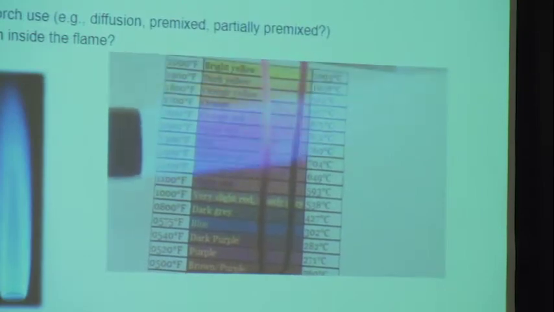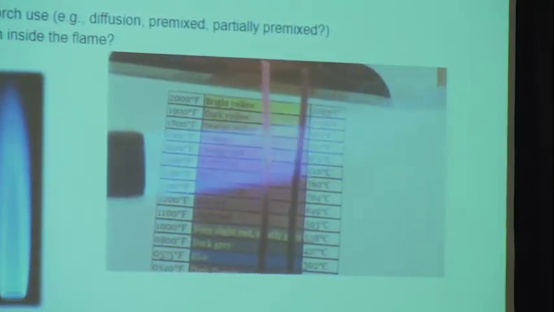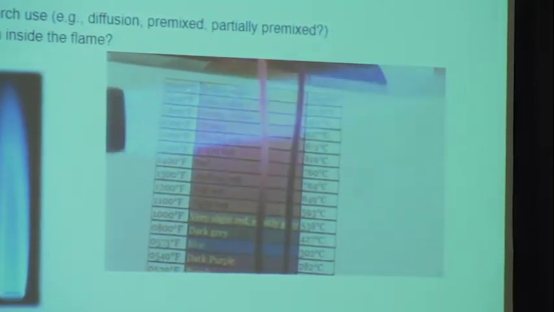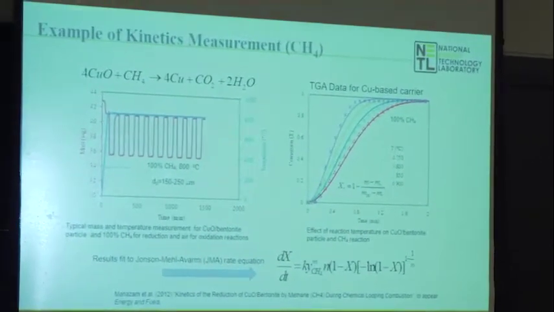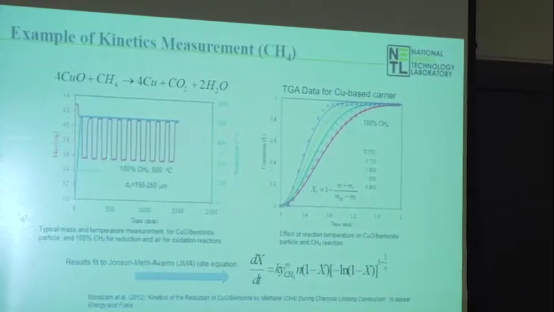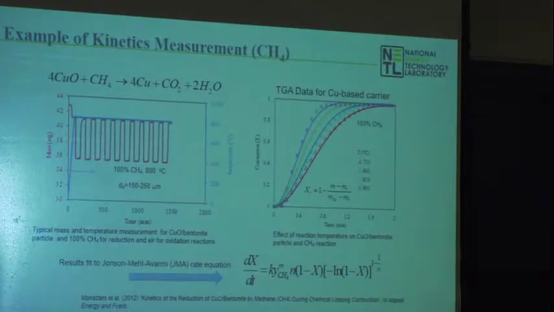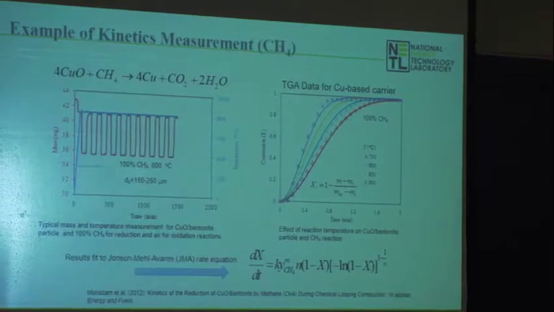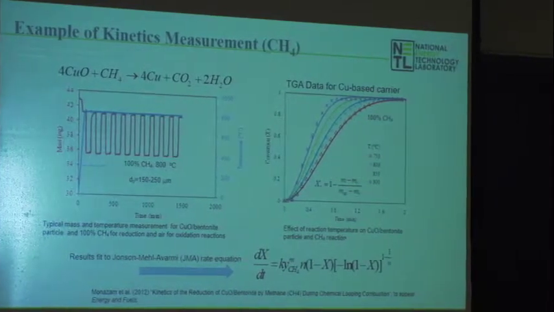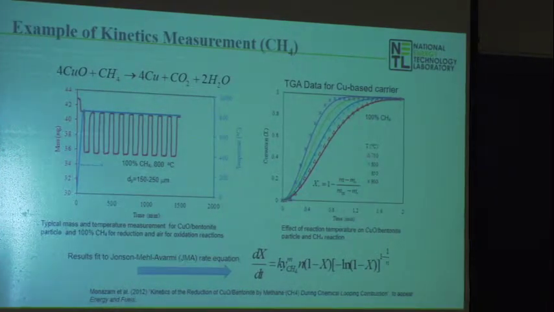Is that fun or what, right? I mean, you can literally see it, and so you know the kinetics are pretty fast, right? On the slide I showed right before this one, I was showing you the TGA data, and you can see, even on that TGA pan, as soon as you introduce the oxygen, you get the oxide state very quickly. And so I hope what I showed you is a correct interpretation of what I'm seeing with my eye, but it really should be, right, based on what I'm showing you right here.